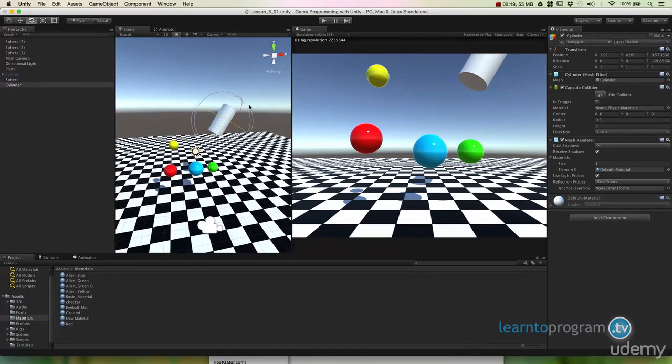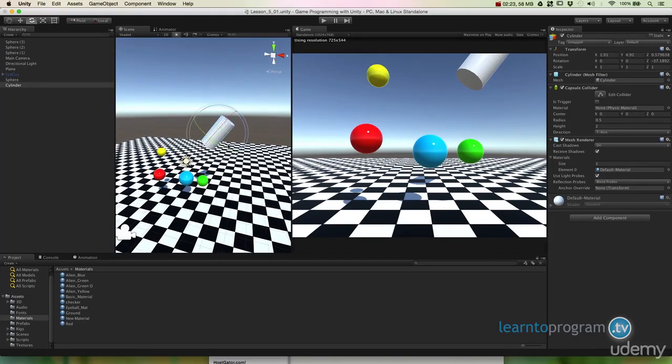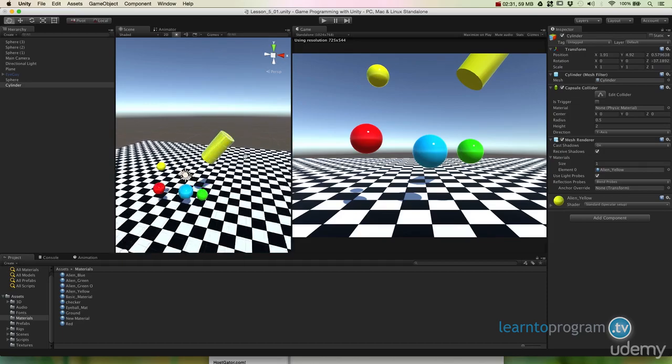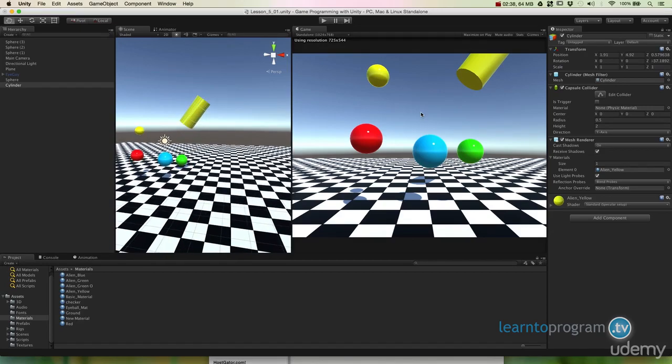When you have objects that are unevenly proportioned, what happens with physics is they spin around and flip around, so it's kind of cool to see that happen. All right, let's make that yellow by dragging the material onto it. When I create a new object in Unity, it already has some physics properties. Let's look and see. There are a couple of things that are key to having physics work.